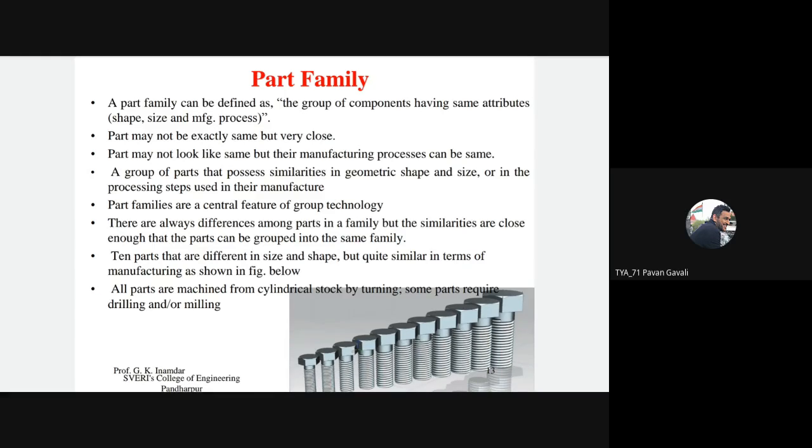This is very important for the part family. It is very difficult for one industry to manufacture all these components in one stage or in one place. Due to that, in the MIDC area, a lot of companies are there, and each company manufactures different parts. When you look at an MIDC, you will see there are never similar industries. According to the requirement, one industry will manufacture shafts, one will manufacture tires, and one will manufacture design parts also.